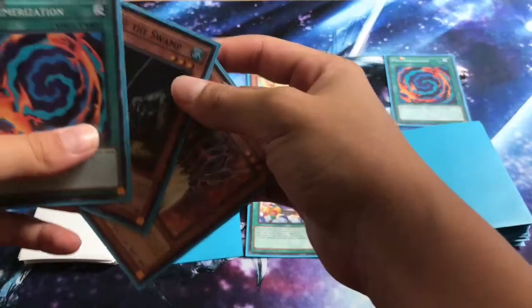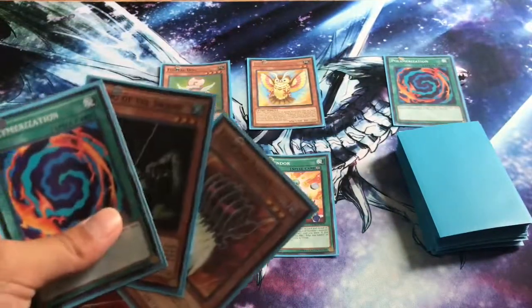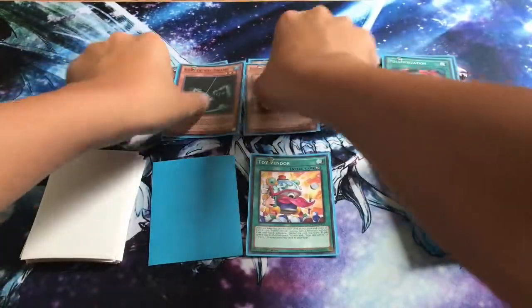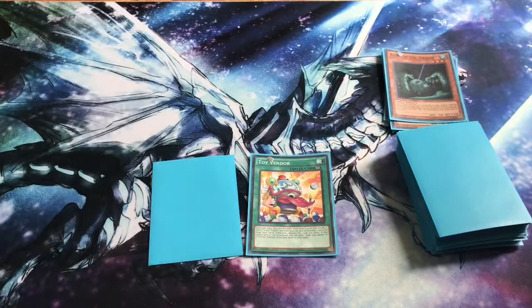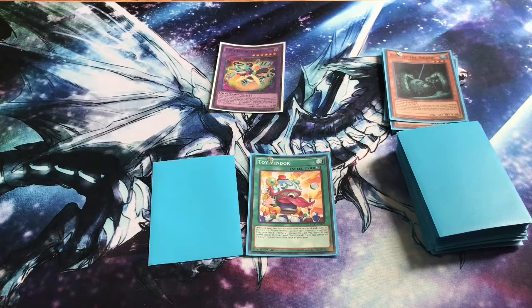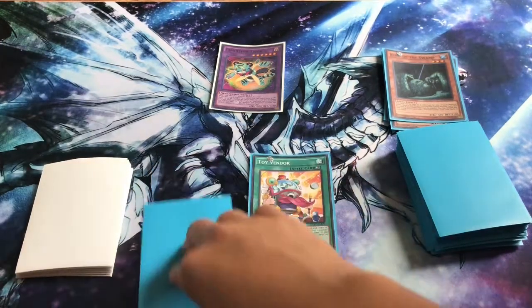So let's just say they have 4 cards on the field, and you want to clear all 4 of them. We can play Polymerization and use all 4 of our monsters to bring out Fright Tiger. Then you can pop all 4 of your opponent's cards, and that's pretty much your test hand.